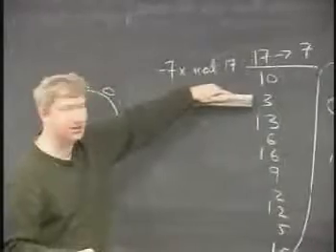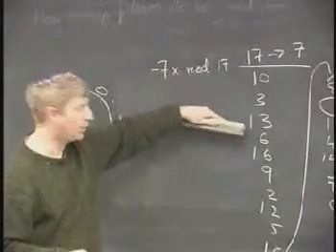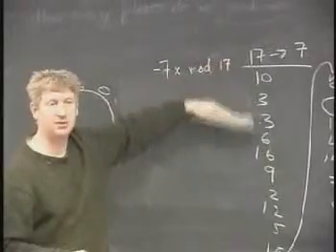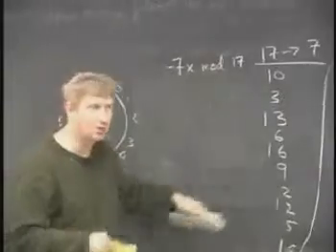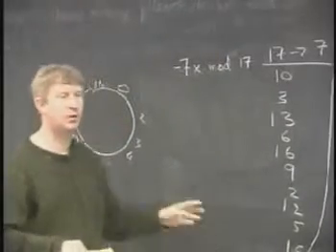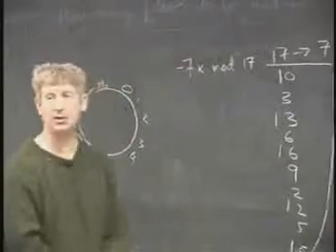10, 20. 20 mod 17 is 3. 13, 23. 23 mod 17 is 6. 16, 26. There's a very, very regular pattern here. There's not too much going on once you look at it, but if somebody just shows you the sequence to begin with, you might not notice that pattern.